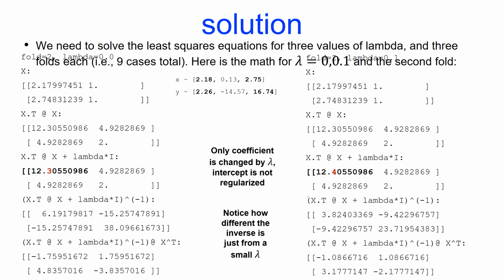So here, because to do 3-fold, again, we need to repeat the whole process 3 times, right? You partition your data into 3 chunks. Then you take one of them as your testing, then use the remaining 2 to train your model, right? So probably the first time you take chunk 3 as your testing. Then in the second round, you take chunk 2 as your testing, and the first and the third as your training. Then you take the first chunk as your testing, then use the other 2 as your training. So you repeat this 3 times.